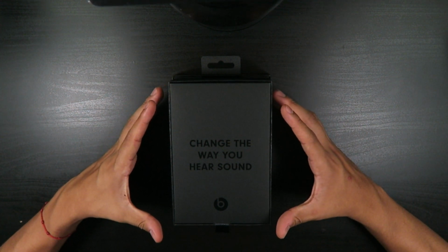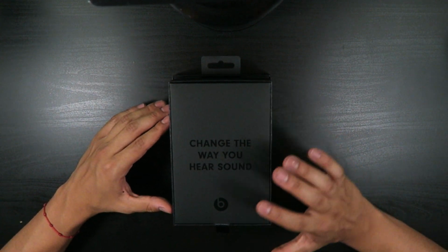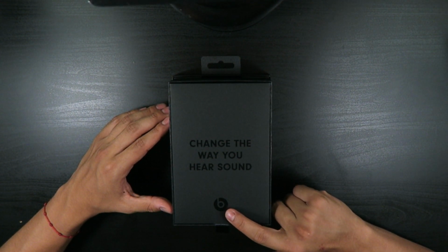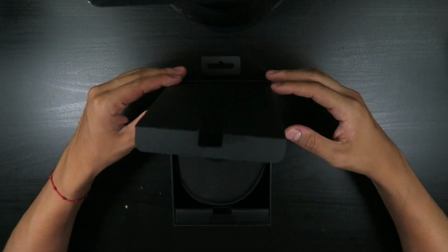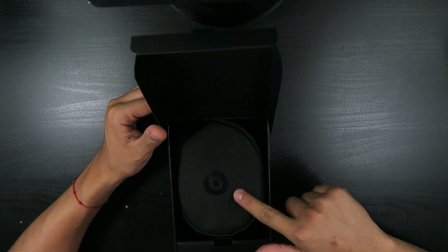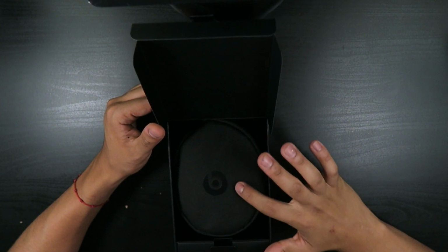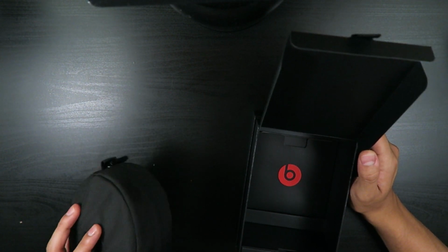Upon taking the cover off, you have this little slogan, this little quote, "Change the way you hear sound," on top of the Beats logo again. Let's take this off and see what's actually in the store. It's kind of a present type feel. Here you have your casing for your headphones. You have the Beats in here, I can feel them. Not too heavy, which is nice.